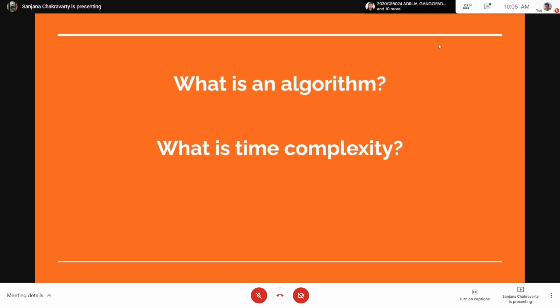How do we find the execution time? How do we make an estimate of that? Because calculating time is not easy. So suppose we do that with the number of operations, because operations take time to be executed. Suppose one operation takes a constant time x. 10 operations would take 10x time. Similarly, 50 operations would take 50x time. So if we can count the number of operations, then we can get an estimate of the time because it's directly proportional.